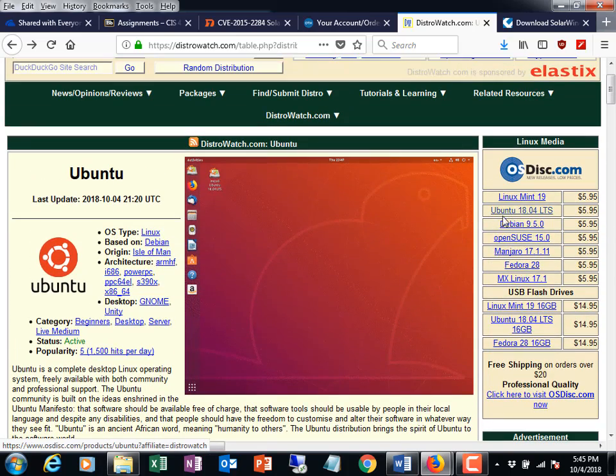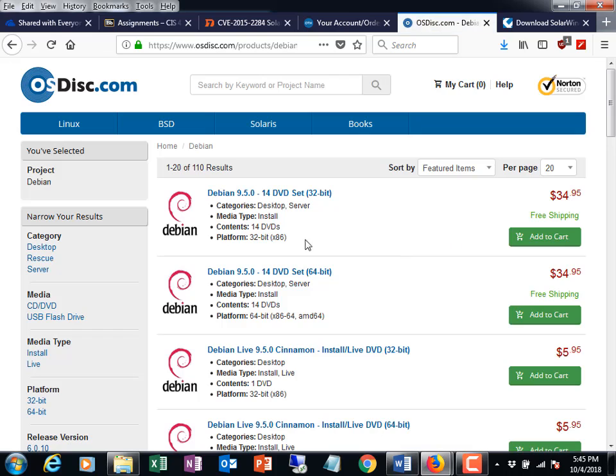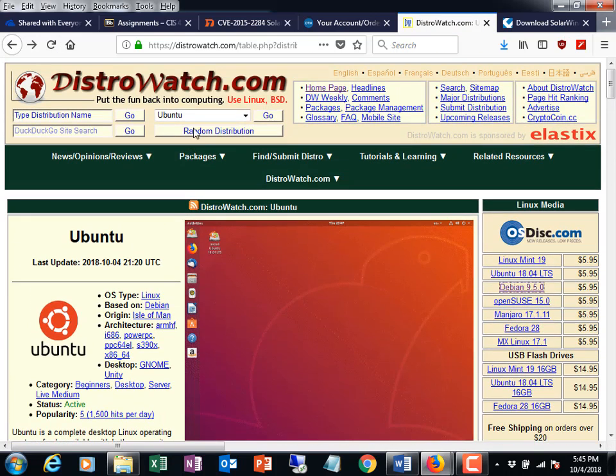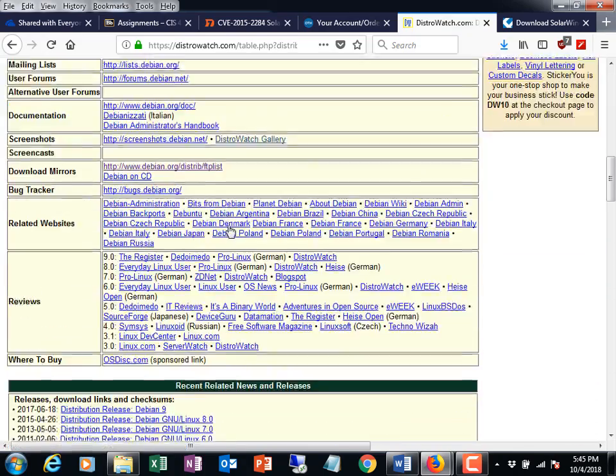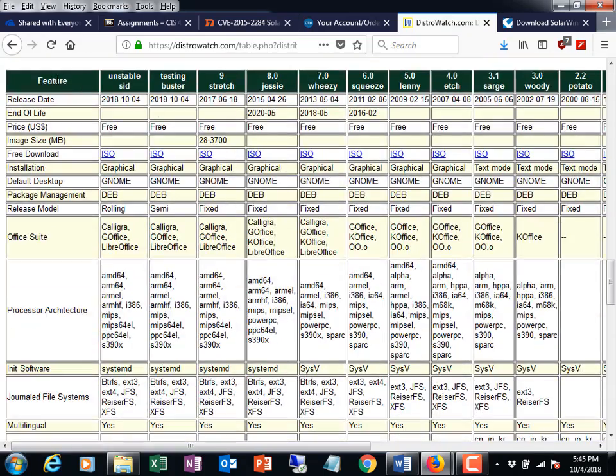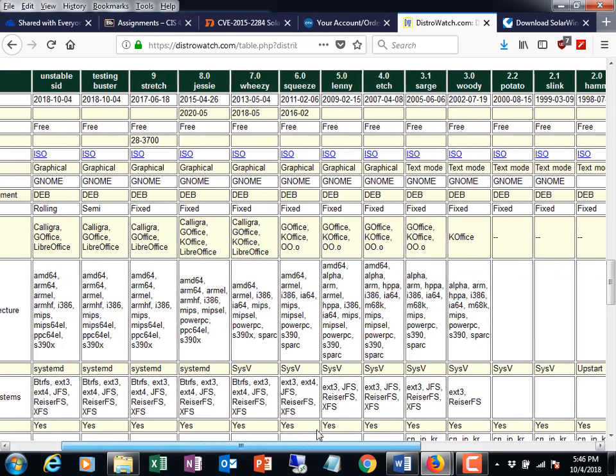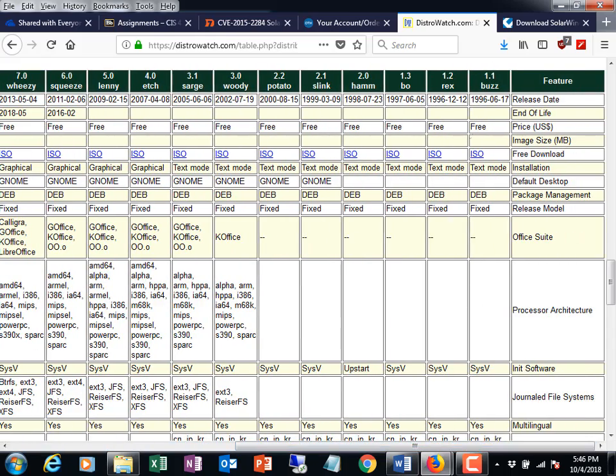So if you wanted to look for an old version of Debian, all you have to do is go to the Debian page, or do a search for Debian. There you go. There's a Debian page. If you scroll down, you will find all of the different version numbers all the way back to, wow, version 1.1. Now, a lot of these older versions are 32-bit versions, so keep that in mind. There may be some compatibility issues in getting them up and running, but they're oftentimes a lot of fun to play with.